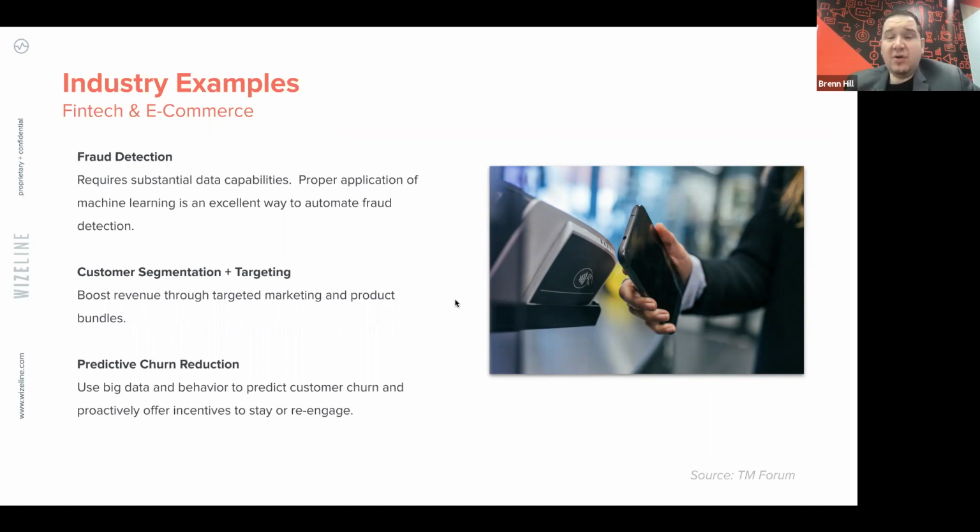And then predictive churn reduction. One of the things that's very valuable for those sorts of companies is to look at customer behavior and identify who's likely to churn. So someone comes, they interact with your company for a while, and then they start to drift. They interact less and less. How can you predict who those people are, see that pattern of behavior, and reach out to them and give them a coupon or a special offer or a phone call or anything to pull them back into the fold and retain that customer, so you don't have to spend more on customer acquisition costs? So again, direct effect on the bottom line by reducing churn.